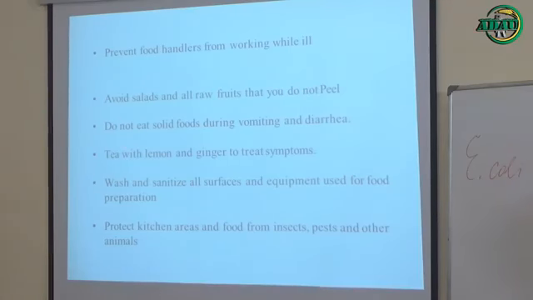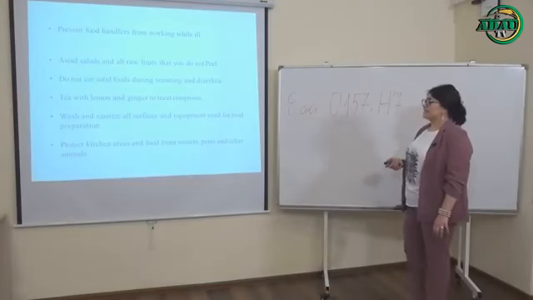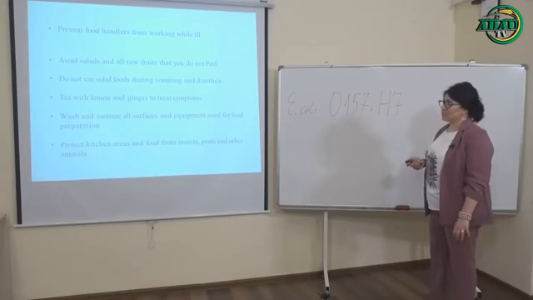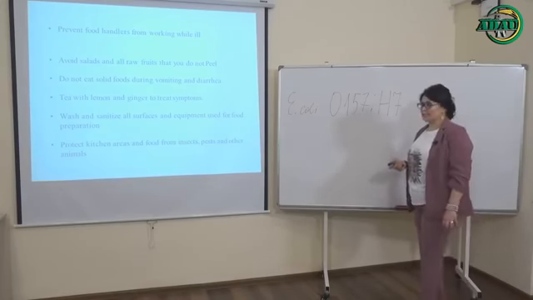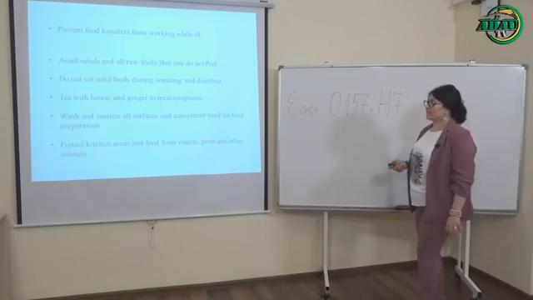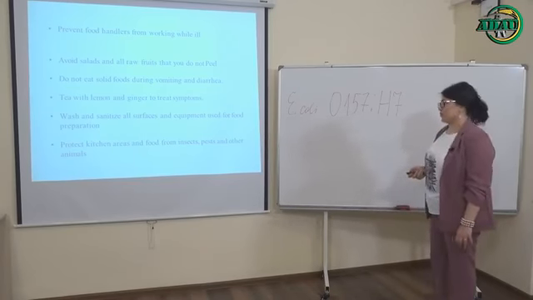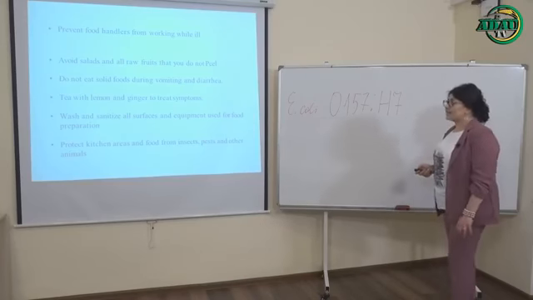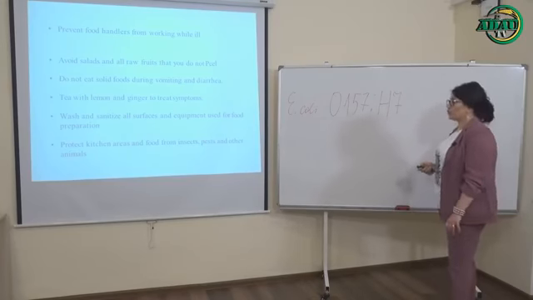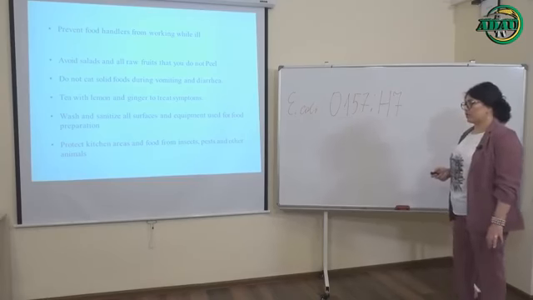This issue is, let's say, general for all countries all over the world, because tea with lemon, even some specialists at the beginning of the COVID outbreak, the pandemic, said that the easiest way to protect yourself from this virus is to drink a lot of tea with lemon and ginger. Okay, wash and sanitize all surfaces and equipment used for food preparation.